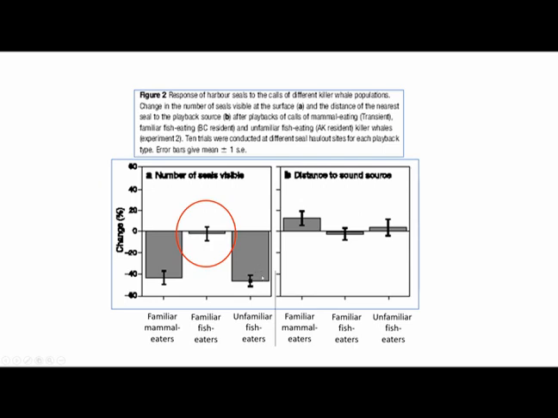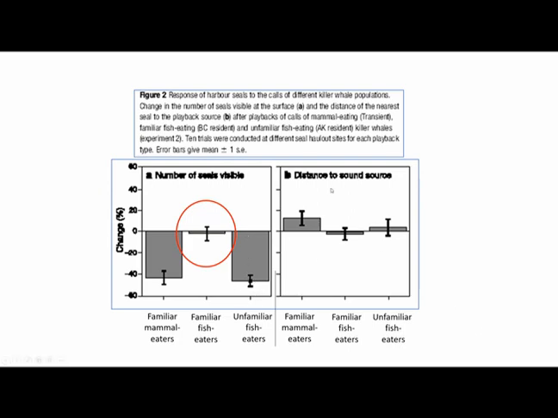And so the idea here is, well, maybe it's because it's unfamiliar, they're treating it as a threat because it's better safe than sorry. So this is kind of like sensitization, where it's something new, they don't know what it is, and so they respond to it in a much more extreme way than they could have. Whereas for things that they've become familiar with, maybe they've habituated to these familiar fish eaters, they know these guys are around, they're non-threatening, so they don't respond anymore. So they've habituated to the one that's familiar, and they're showing this increased response to the one that's new.